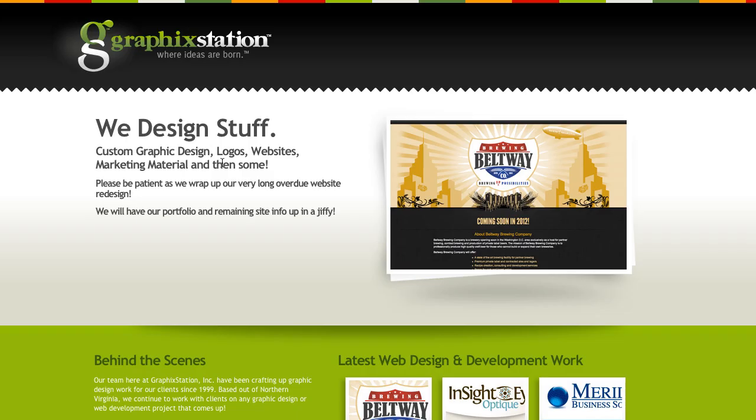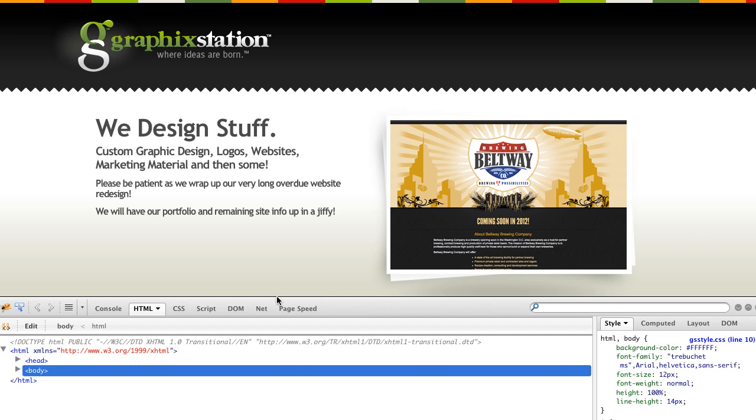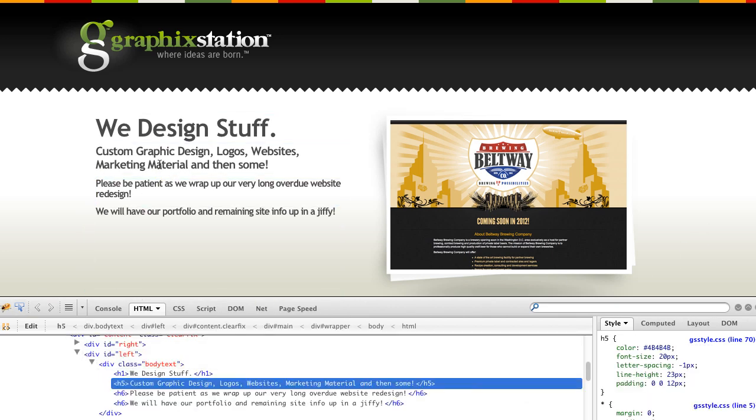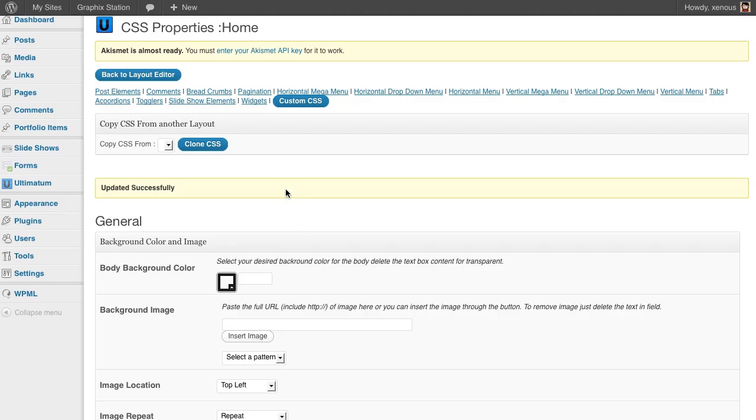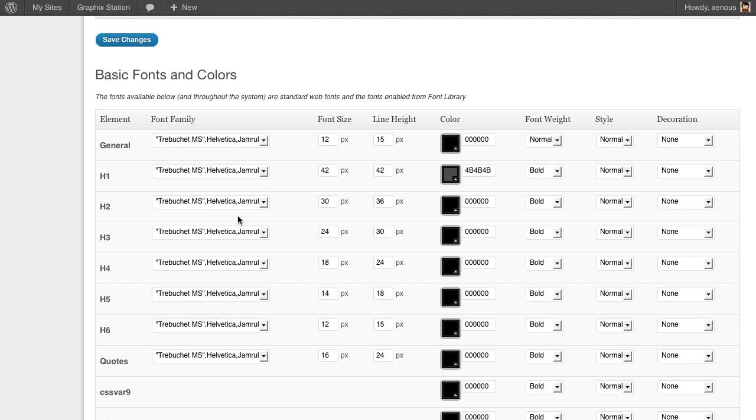So let's come back to the original site, open Firebug, and copy the styles. This is an H5, the color is this, font size 20, line height 23. Okay, I'm coming back to my screen.